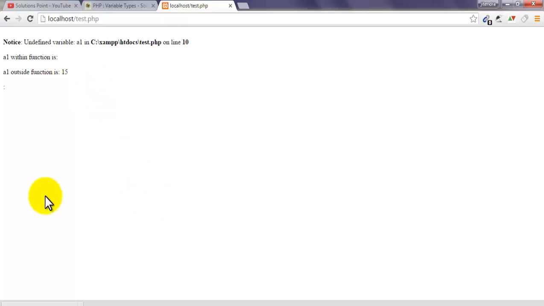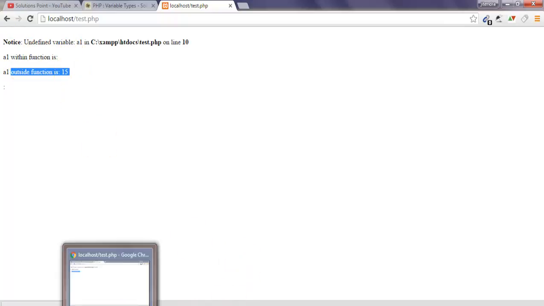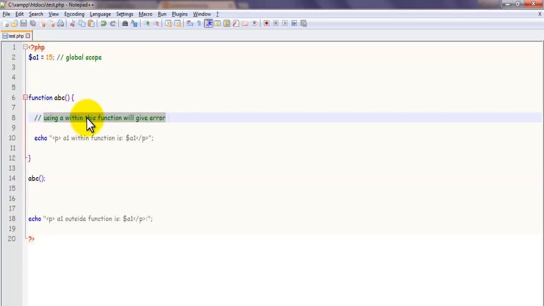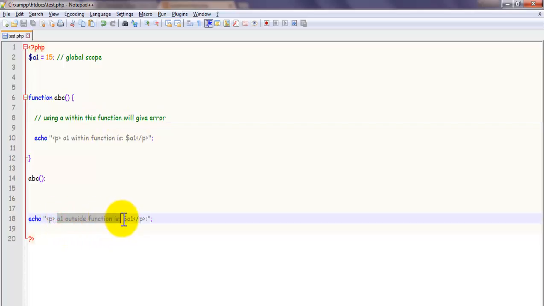Here, now A1 within function is not showing, A1 outside function is 15. So here I have commented this line; using $A1 within this function will give an error, and this will print with no error.